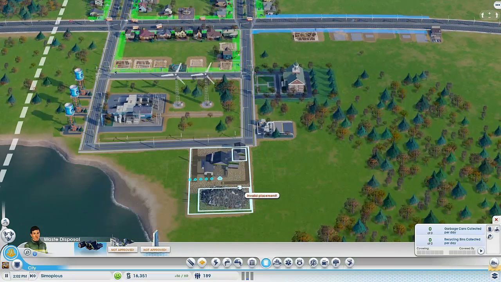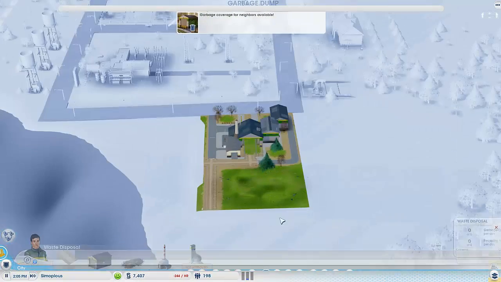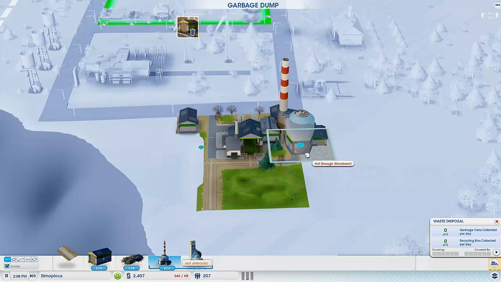We do need a garbage dump eventually. And I'm guessing that this is going to be a good location for it. So let's drop the dump. Open this up, see what we can get added. We probably should get a garbage truck and maybe an incinerator off the bat. I definitely don't want an incinerator.